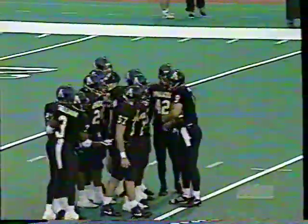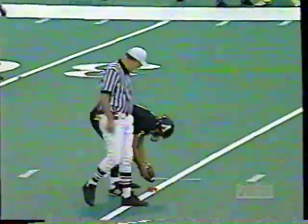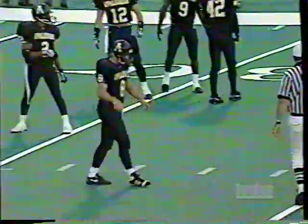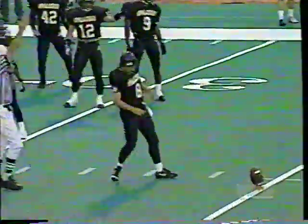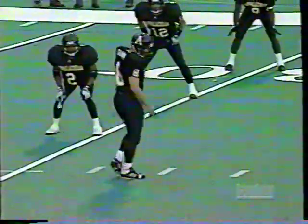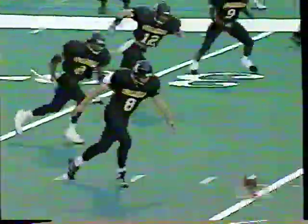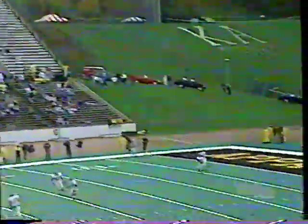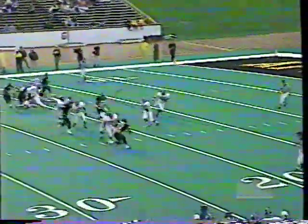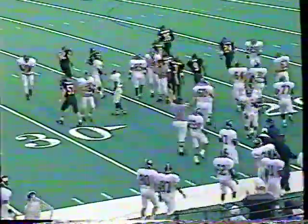The first quarter has been the right time for Appalachian — they have outscored their opponents in the first quarter 66-6 this season. Georgia Southern would like to turn that around. Allen Gwynn will kick off for Appalachian. This Appalachian team has a lot of offensive leadership, some big names defensively, and the kicking game has really been a big key. Gwynn handles punting, averaging over 40 yards per punt, along with kickoff chores.